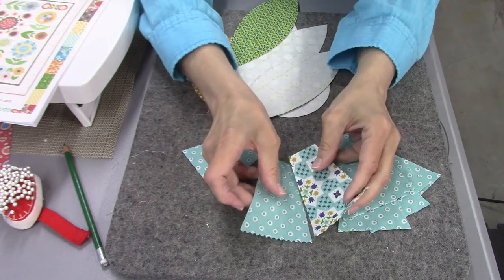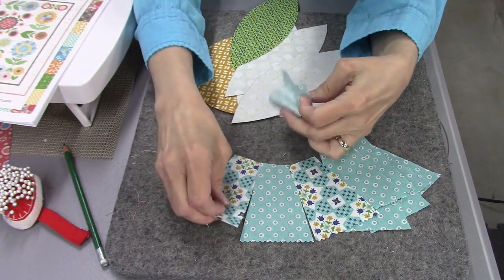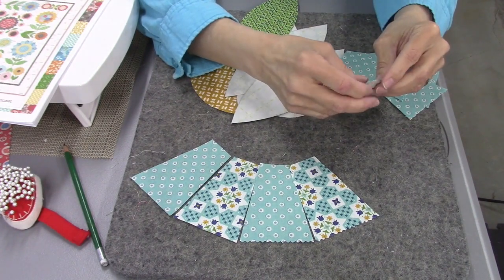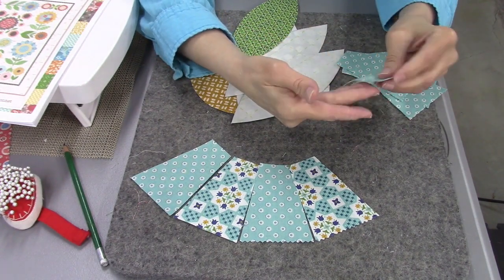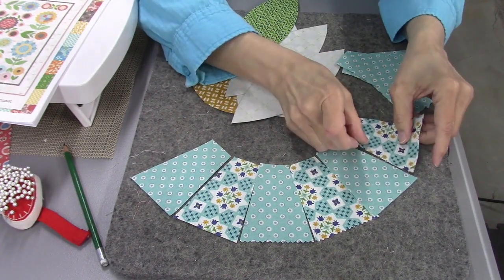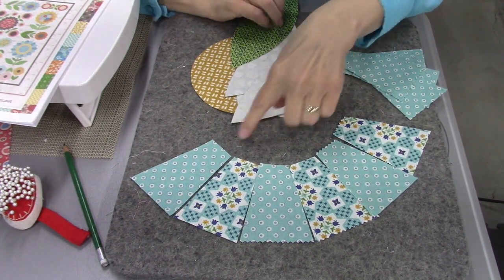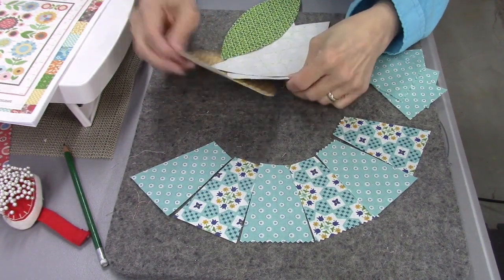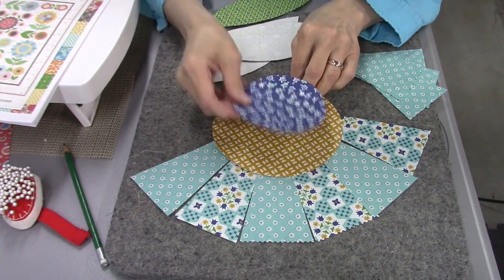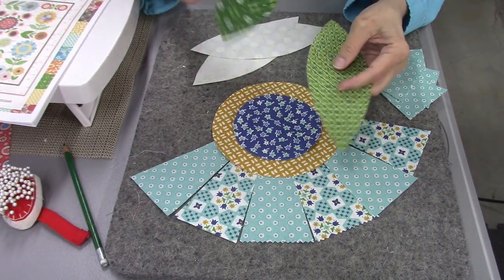And what these are going to be is alternating prints, so like this. So I'm going to go ahead and sew these in sets of 2, and then sew them together into a circle to make the Dresden plate part of it, to make the flower part. So it's the same as making a Dresden plate, only you're just going to have a bigger center. And then for the center, it has this butterscotch colored fabric, and then it has this dark blue, and it has 4 leaves, and they're all a different fabric.